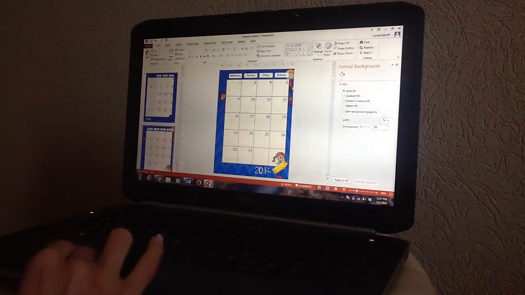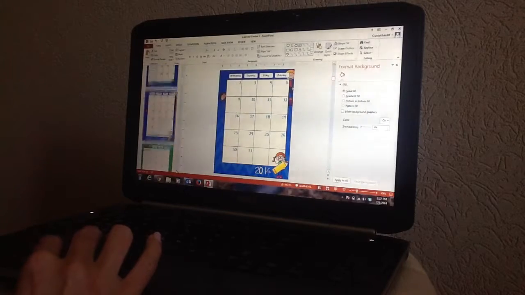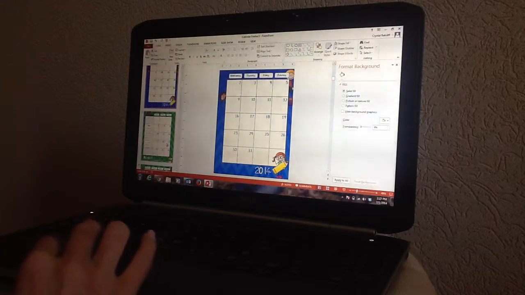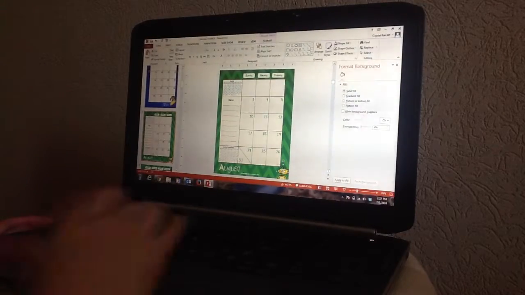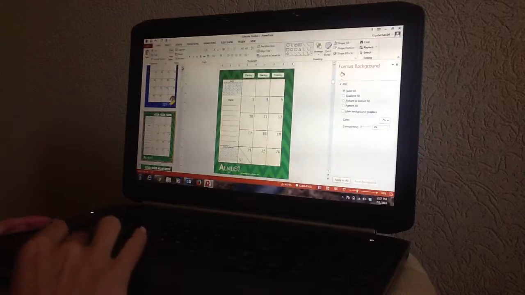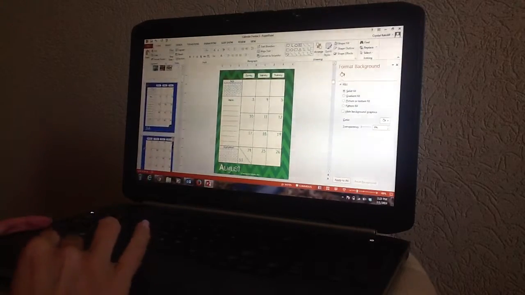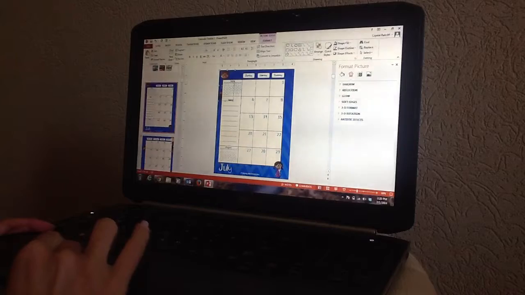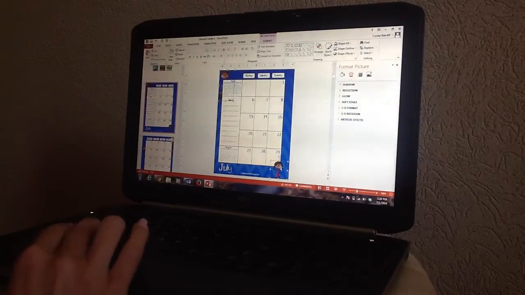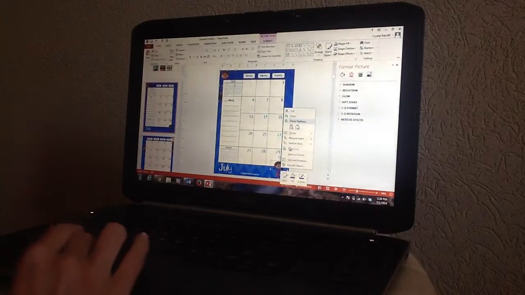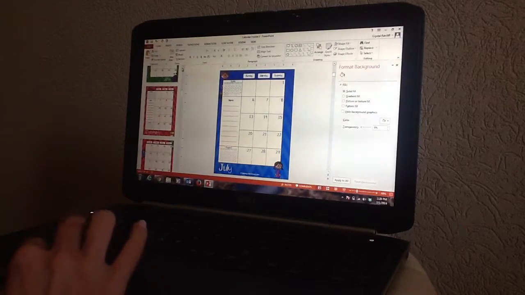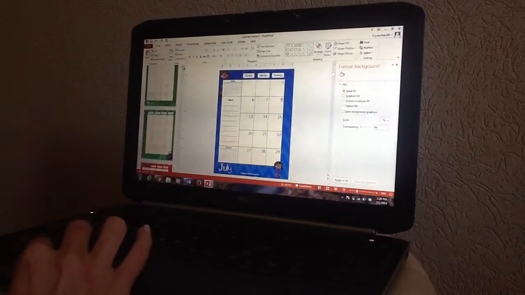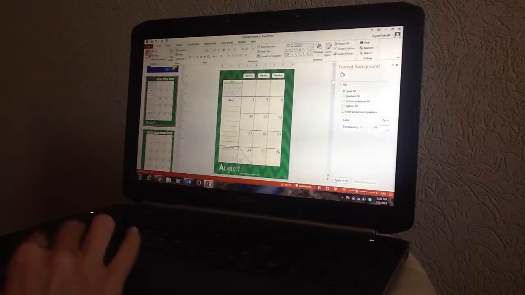So now I'm going to show you how I would very quickly go through and change the rest of the document with very little trouble. So I'm going to go to August, and I'm going to delete these two robots. I'm going to go back up to my first page of July. I'm going to select this guy, select her, and when you have two selected, you can right click and hit copy, or you can hit copy on your menu up there. I'm going to copy, and I'm going to go to that page where I deleted the robots, and I'm going to click paste.